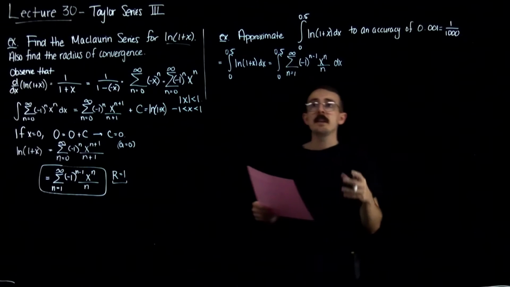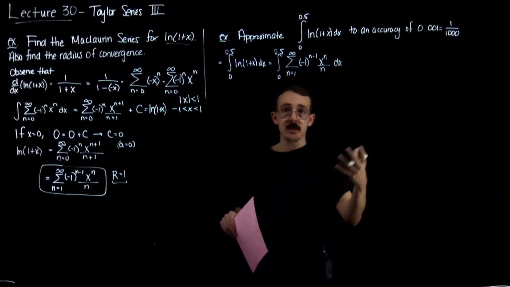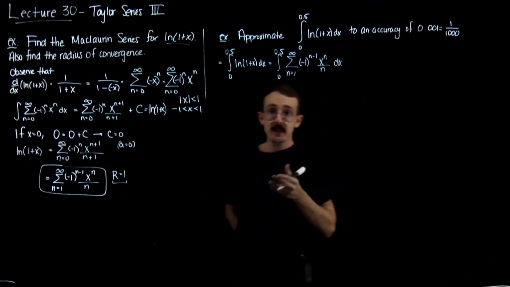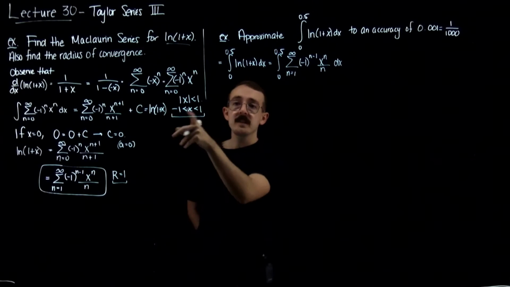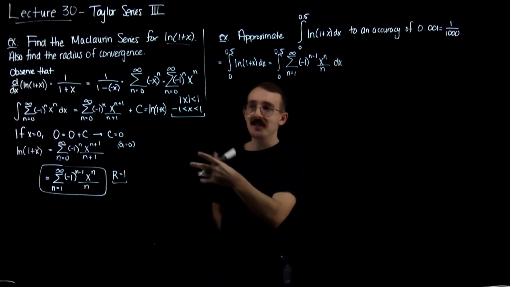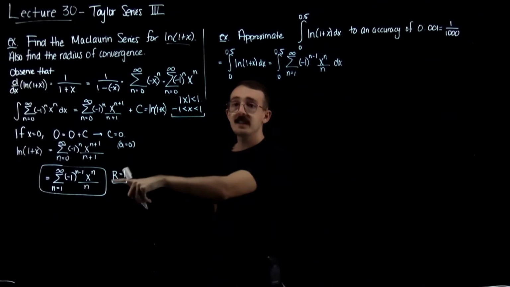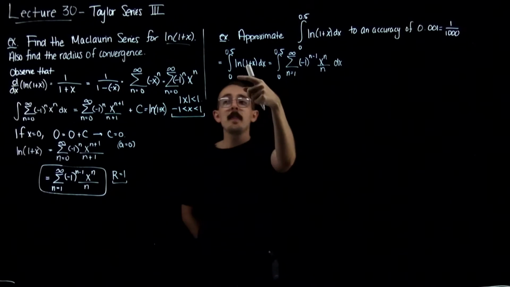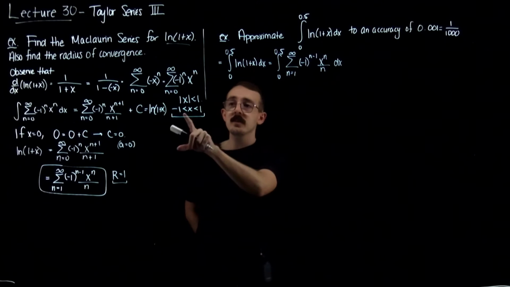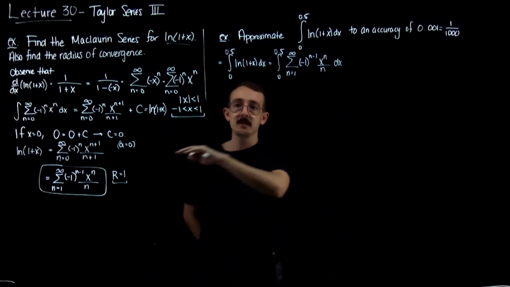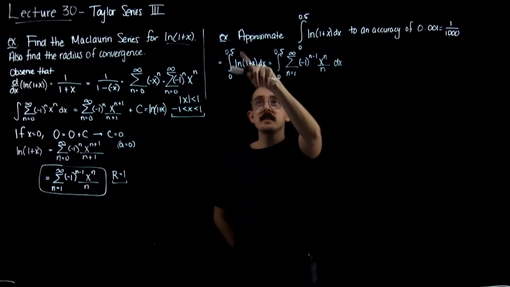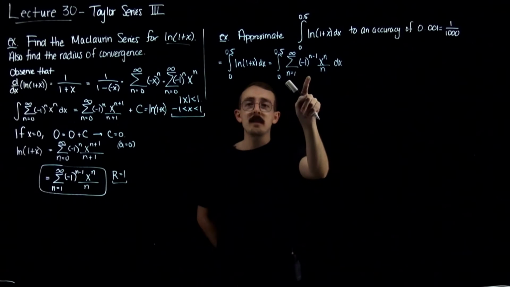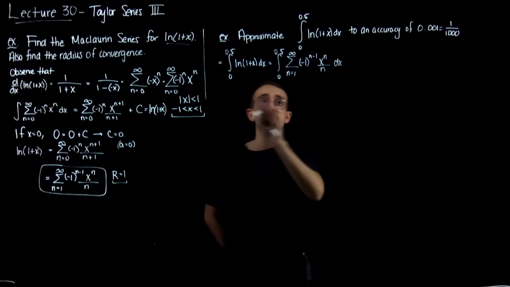Now I'd like to go ahead and integrate this term by term. I can do that as long as I'm within the interval of convergence. This, recall, is at least some of my interval of convergence. I could have to include an endpoint or not. I didn't check, but it's not going to matter. From 0 to 0.5, we're certainly within the interval of convergence, so don't worry about the endpoints for this. I'm going to plug in my upper and lower bounds after I integrate this term by term, which I'm OK to do on this interval of convergence.